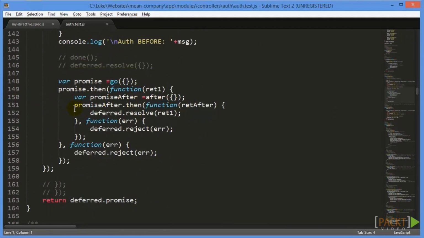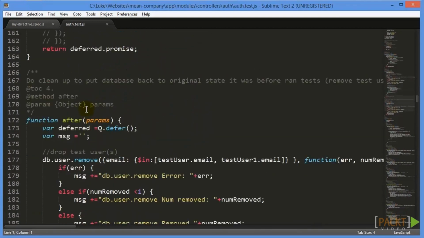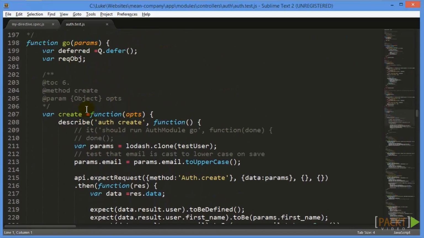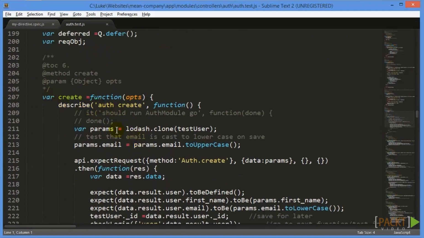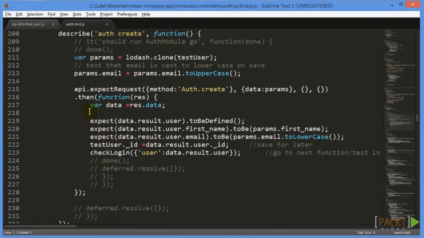And then once we've properly removed all of the users so our database is clean, we can then actually create some users, and we have our describe call here, and then we make an API request to our auth.create method, and then we expect that we have a user that we got back that has the correct name that we passed in, for example.